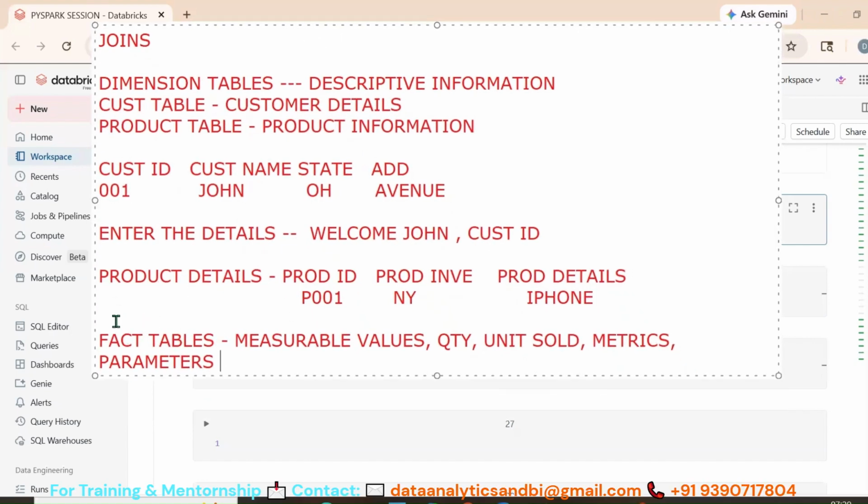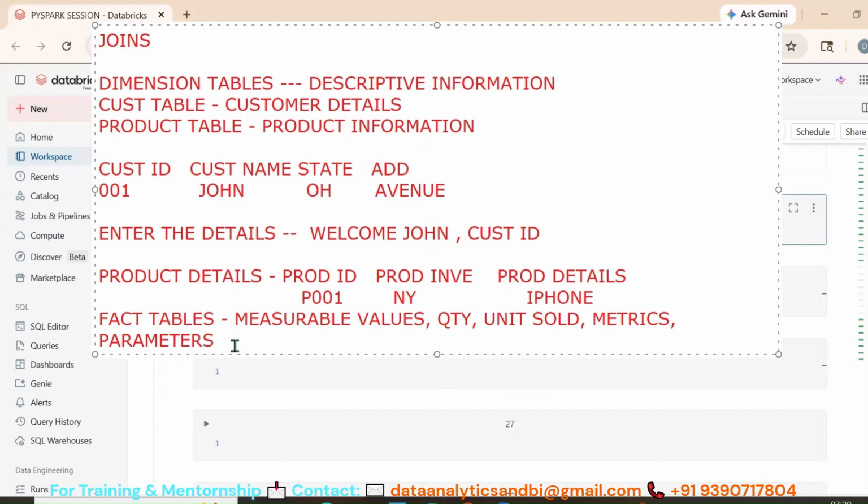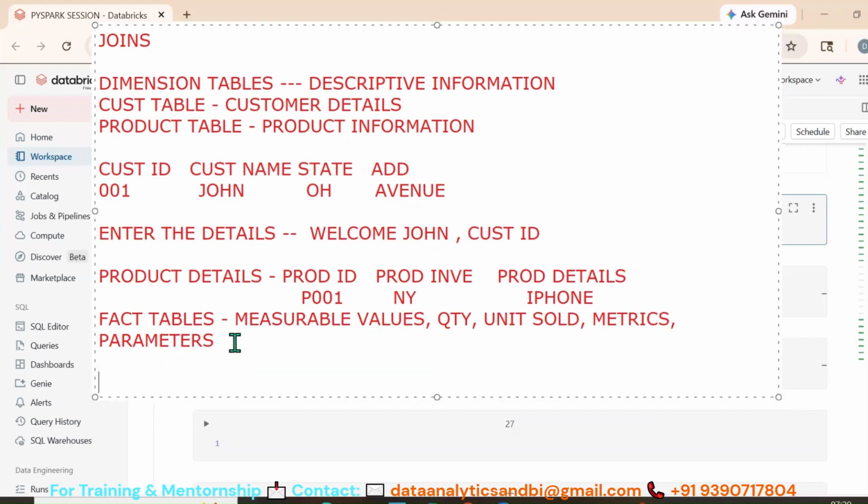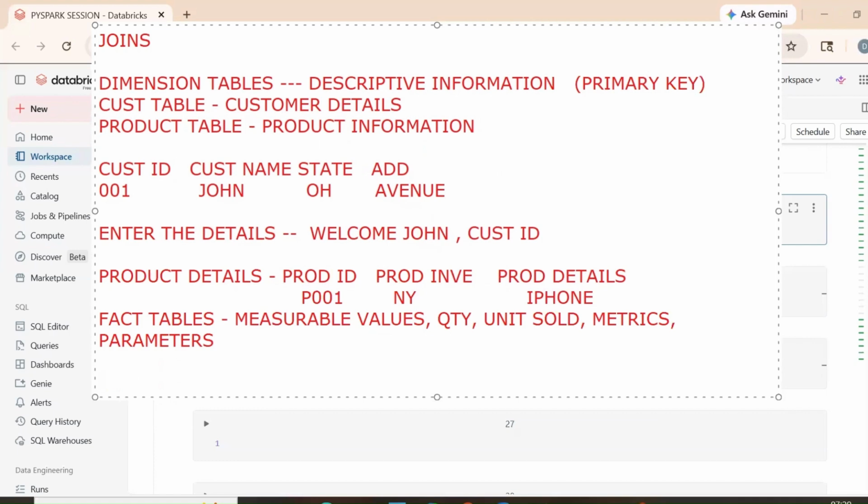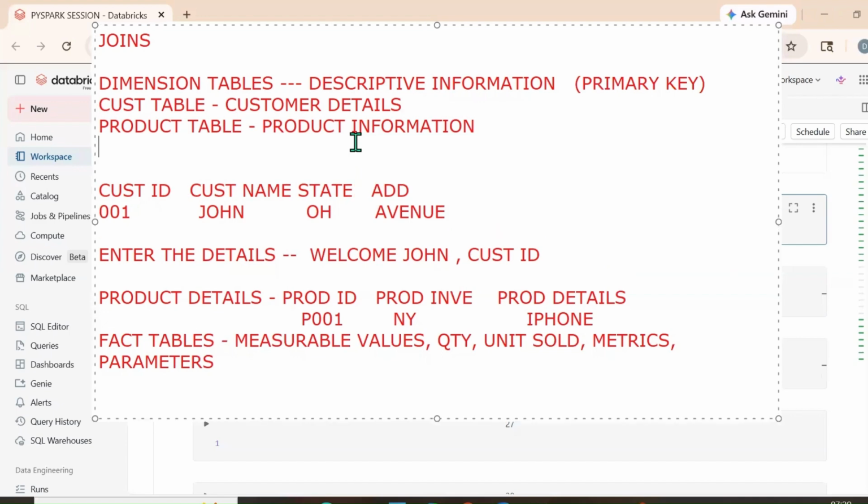When we consider the fact table, first remember what the dimension table contains: a primary key. So what is a primary key again? A primary key is a unique identification of each and every row in the table.